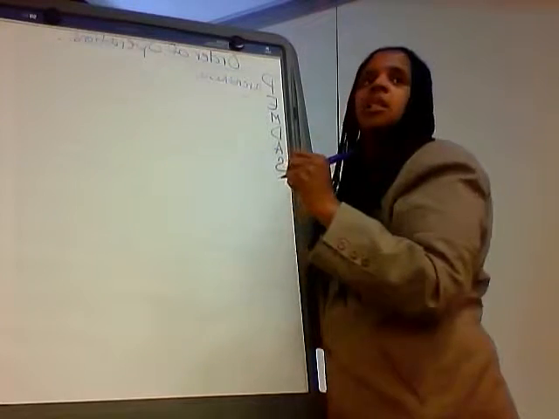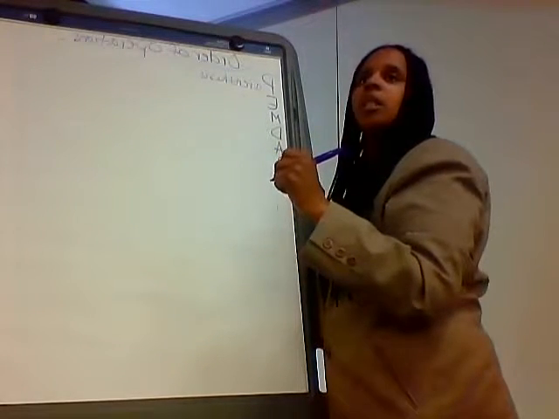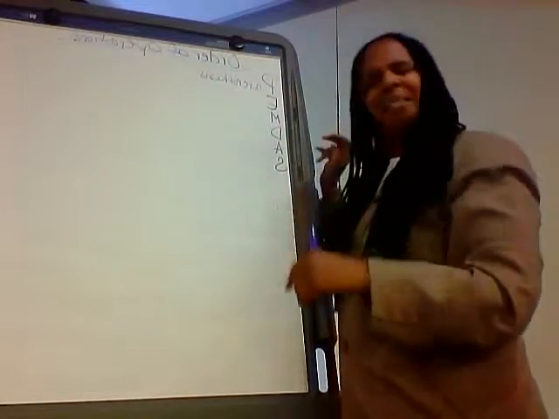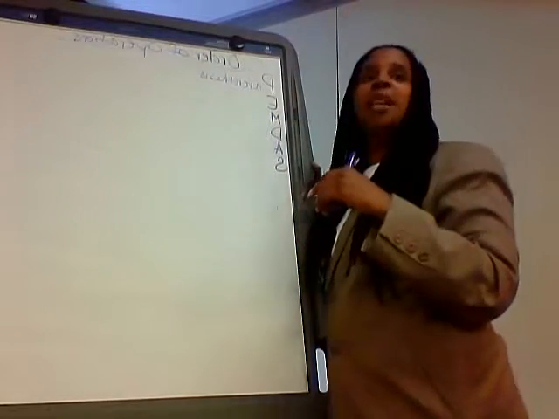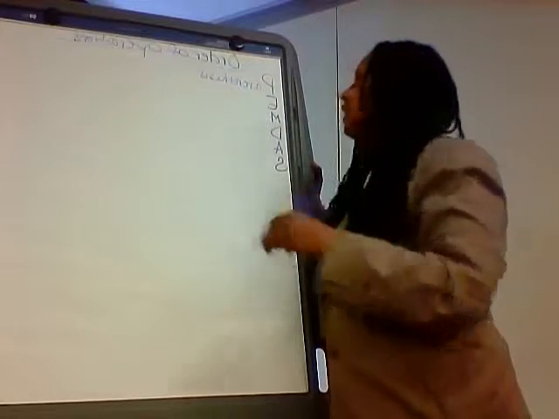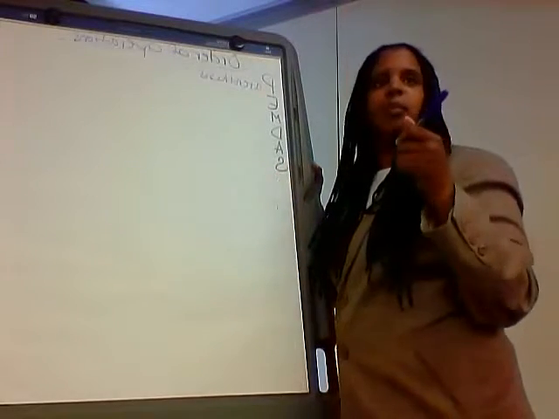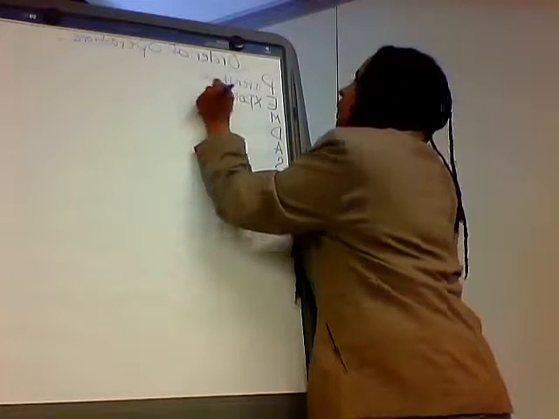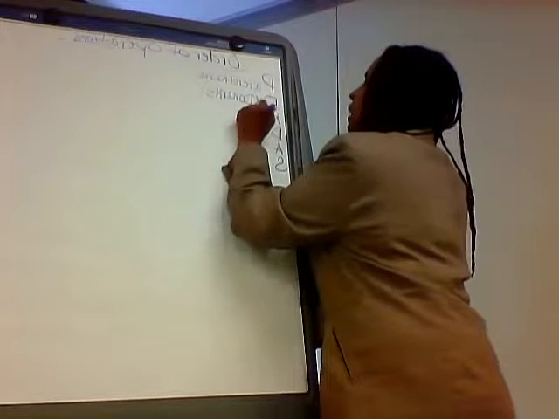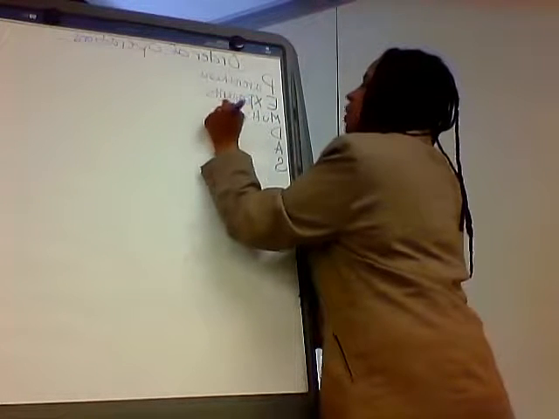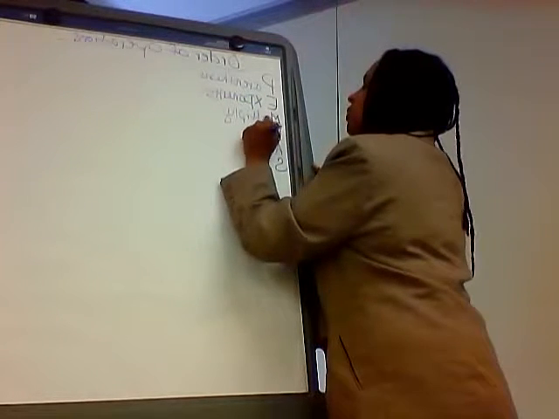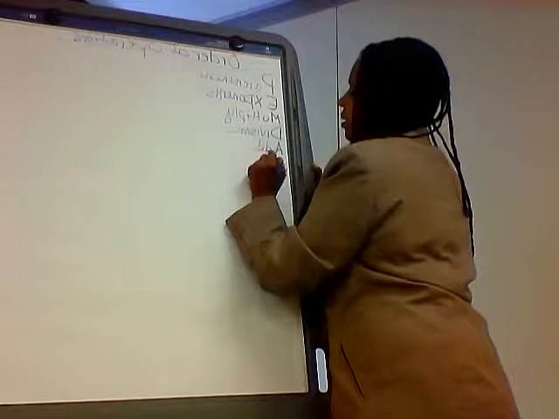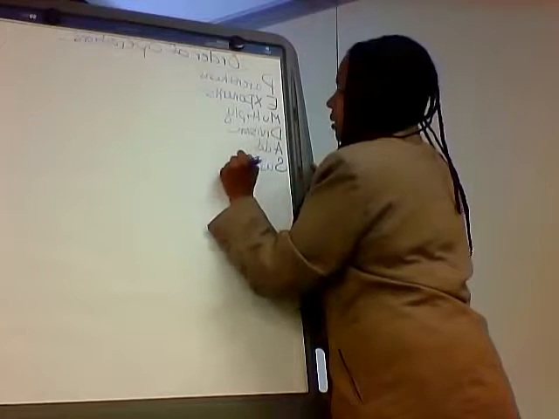What's the E? Well, who knows what the phrase normally is to remember? Please excuse my dear Aunt Sally. The P stands for parentheses. The E is for exponents. The M, multiplication. D, division. A, add. And the S, subtract.